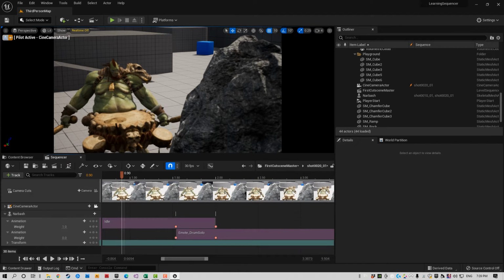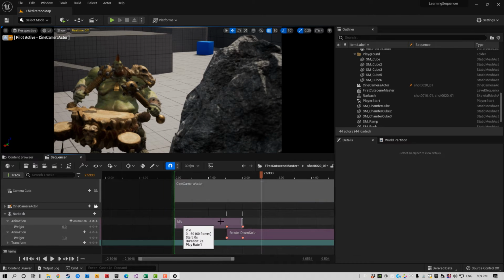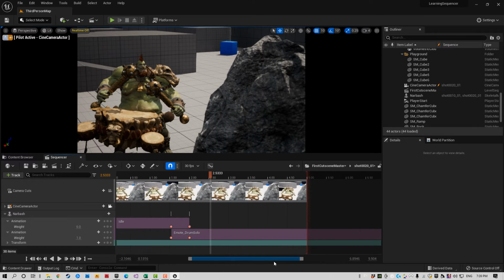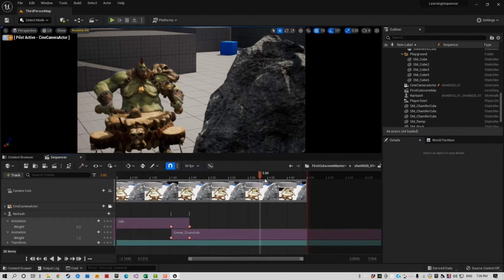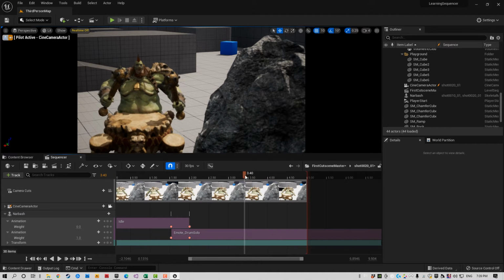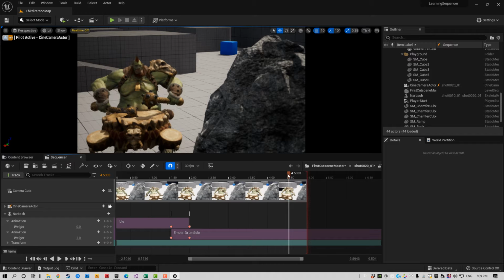Once again, as we're playing, we may want some things to happen, so I'm going to zoom out a little bit here. I'm going to let him play his drum solo for a little bit, and I'm going to move the rock as he plays his drum solo. So one thing I noticed is that this cut scene, this segment is a little short. I'm not going to have much time for his drum solo to play before the rock starts moving. So I'm going to go ahead and animate beyond my edge, and then I'm going to go back to my main track and we will move it quite a bit.